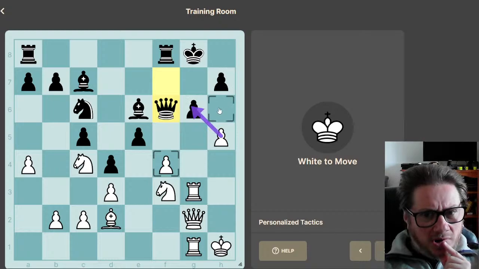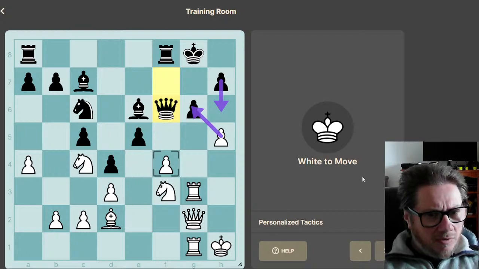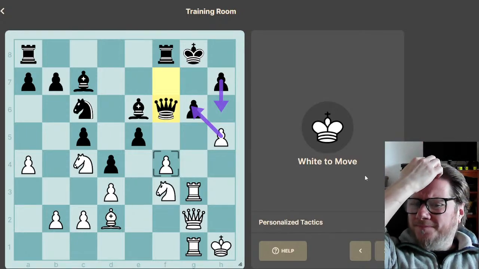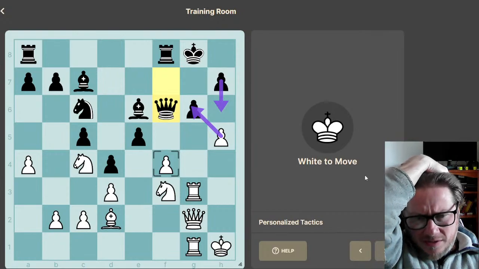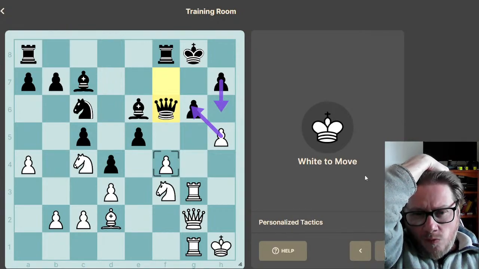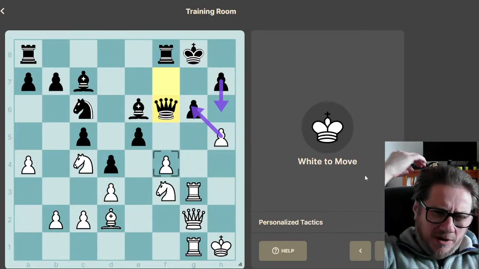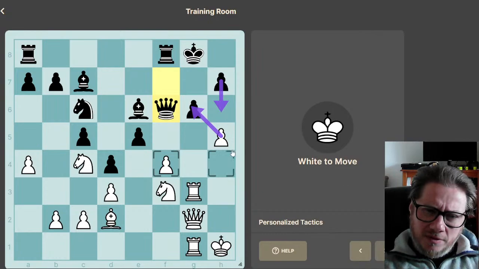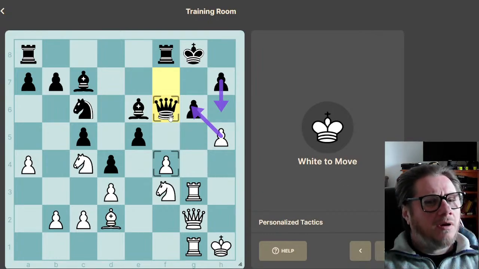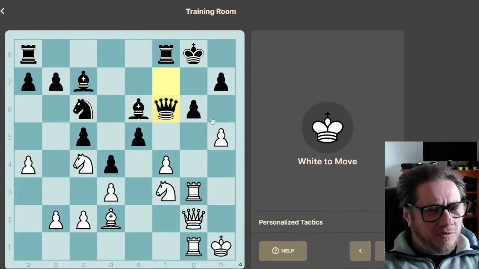So I'll take and they play this, then where do I go next? So take the pawn, then they go h6. What does white play? Do I play knight g5? No, I need to get rid of this guy.